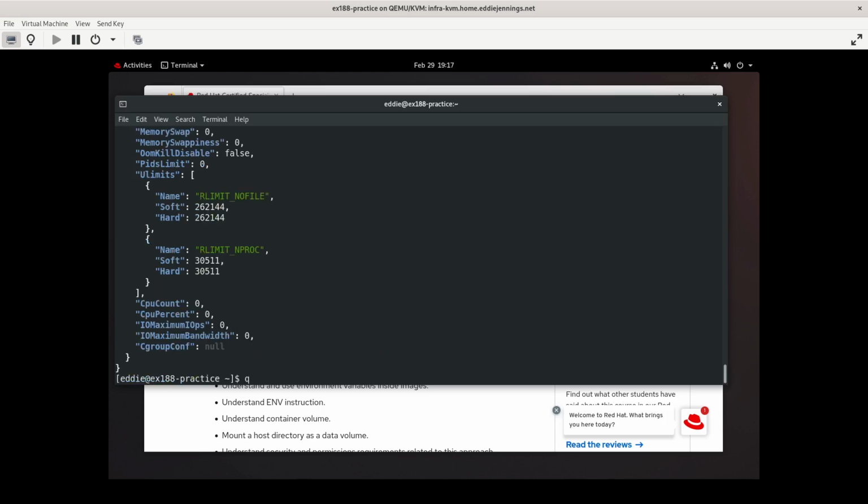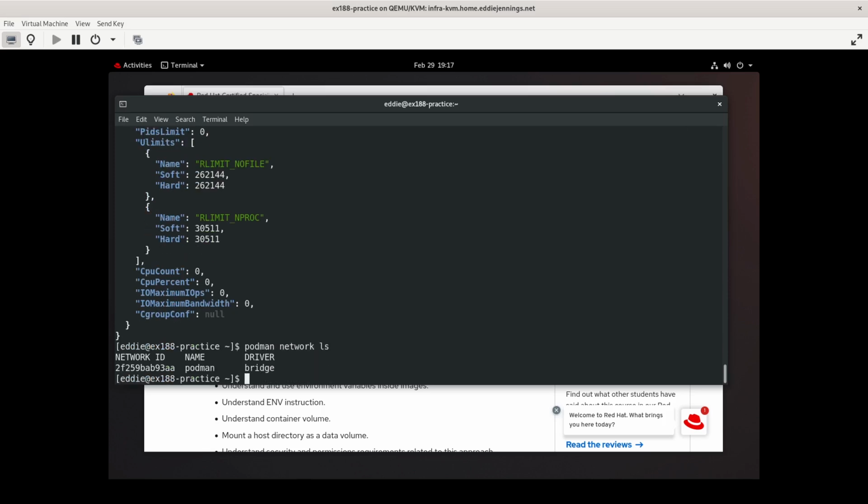Now within the network, if I do podman network ls, there's the default Podman network. If I were to have multiple servers on this, let's say I have a database server. Let's say this web server container is running WordPress or something that would need to talk to a database server, and I have another container that is the database server.